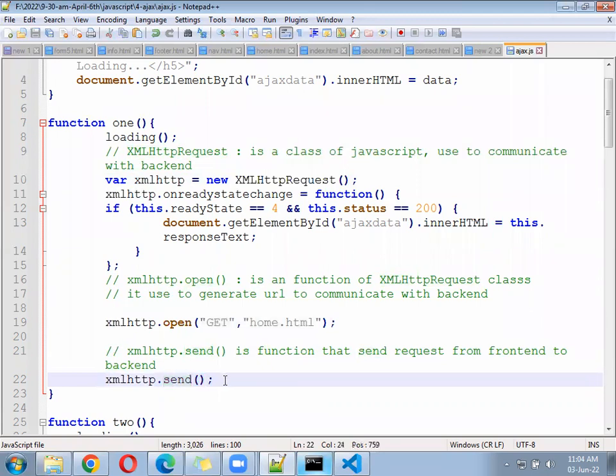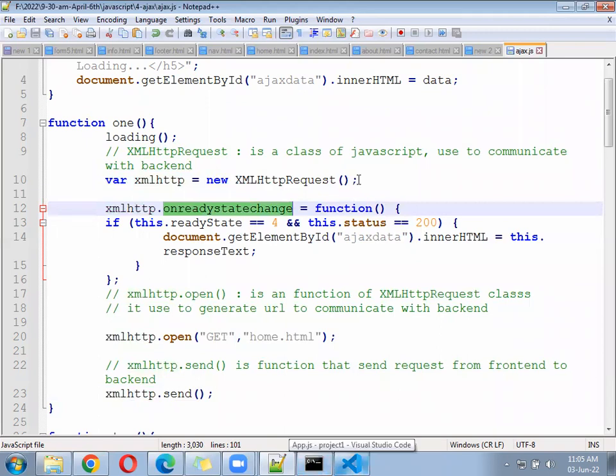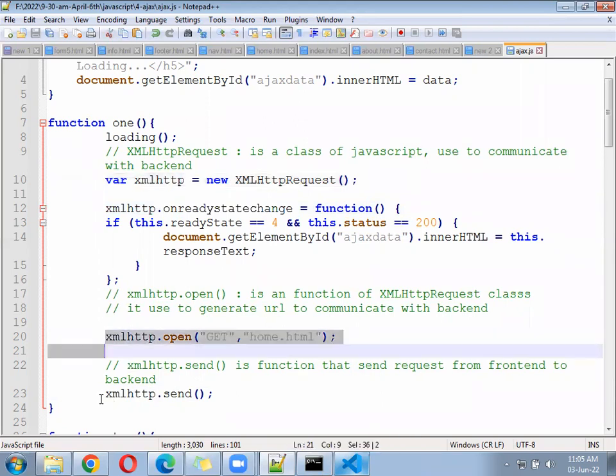A response will come from the backend. Look at here. Now you have a next function here. XML HTTP dot on ready state change. So first what it will do? It will create the object. Second, it will create the URL. Third, it will send the request.